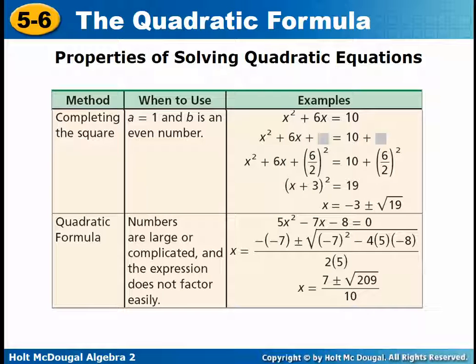Completing the square works best when your problems are not too complex, like if A is 1 and B is an even number, because you have to take half of it and square it. That's a lot easier if taking half of it gives you a whole number. And the quadratic formula, that's really for any other time that these other methods don't work or are too complicated to make work. So use it for sure if you have larger numbers or more complex. If you have something besides 1 here for the A, quadratic formula is better. If it doesn't factor easily, even if you think it should factor but you can't figure out what the factors are, try the quadratic formula and you'll be able to find those factors.